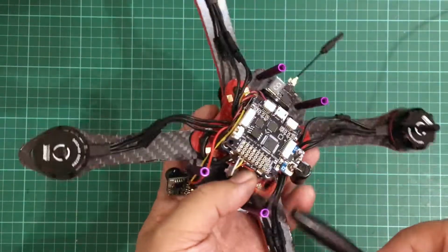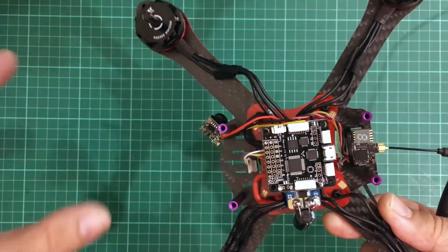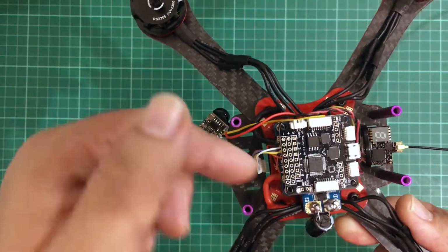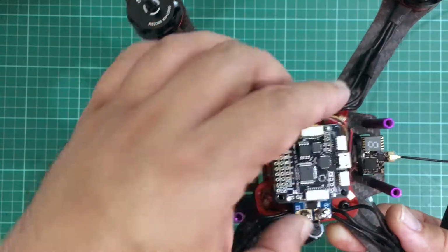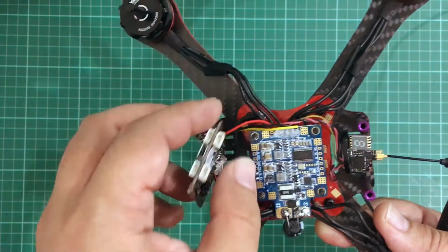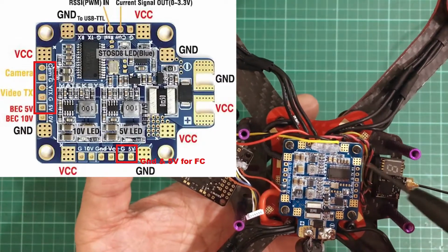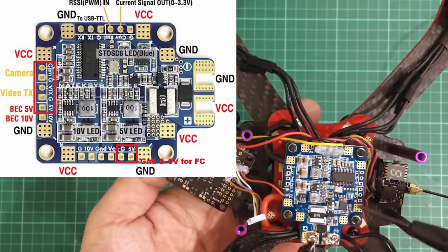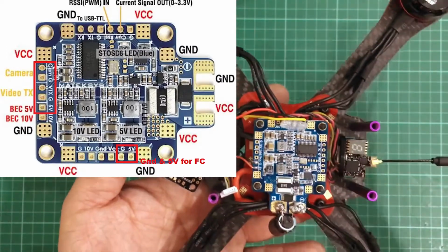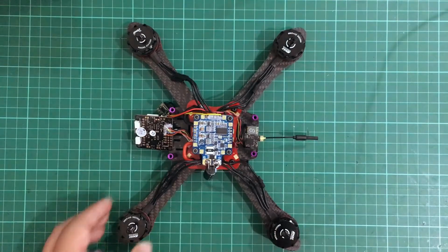So the first flight controller that we have is a basic SPRacing F3 board. And it's just a basic board where we're not using much of its functionality. So we're basically just using it as the flight controller, where our motor inputs from the ESC go into, and pretty much nothing else. Most of the stuff that's happening is with the PDB board, which is where we have our VTX and camera connected. That's also the one supplying our 5 volts to the flight controller board. And there's nothing fancy.